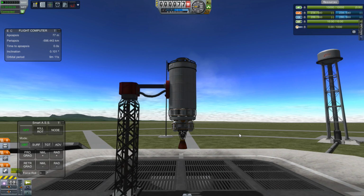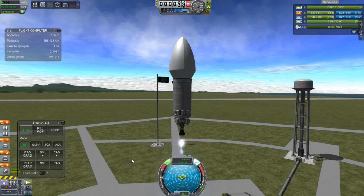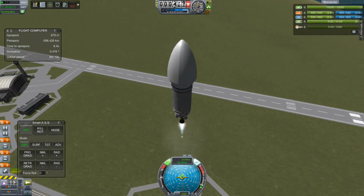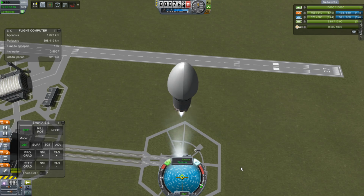And so on like that. And after we have that, the next stop is to go back into the vehicle assembly building, putting on a fairing just so it'll go through Ferram Aerospace properly. Nothing inside, no payload, obviously not enough Delta V to do anything useful.